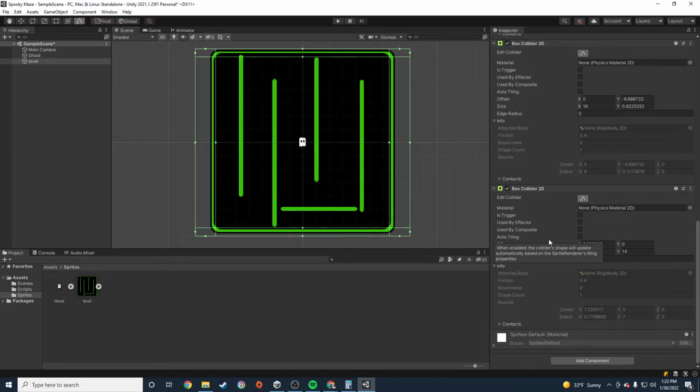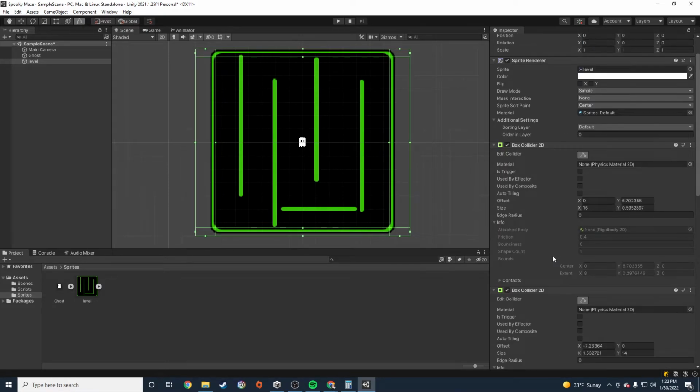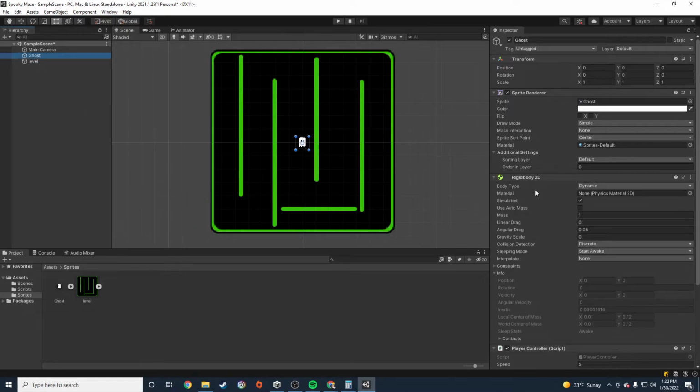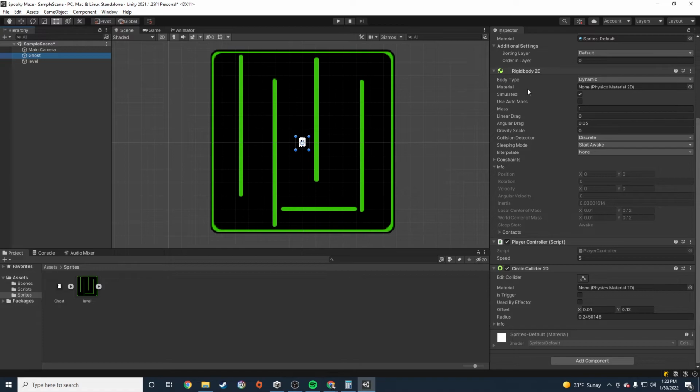Actually, our rigid body, where is our rigid body? Oh, I have the level selected. Let's go to the ghost object and go to our rigid body. In here, the rigid body will basically treat this as a regular object that has physics applied to it. Now, when we start colliding, physics does all kinds of crazy things whenever things collide. And in our case, our circle collider was actually rotating as it was rubbing up against the other colliders that exist in the game.